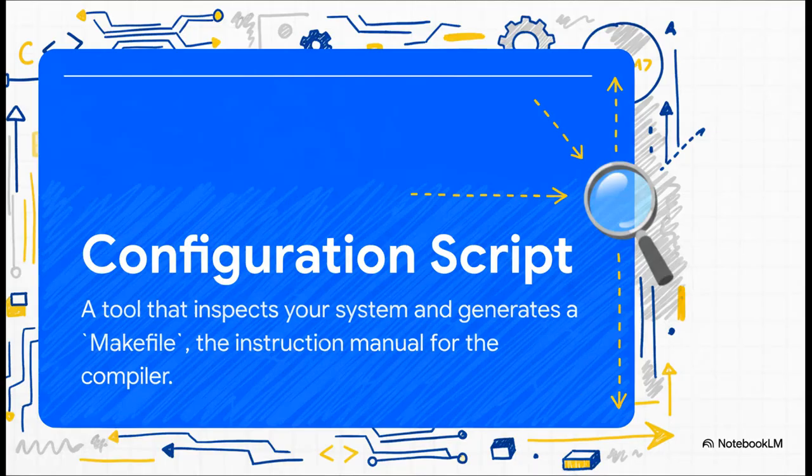And the tool that does all this snooping around is the configuration script. Its whole purpose in life is to create this one special file called a makefile. Now, this makefile, that's the real prize here. It's the super detailed instruction manual that the compiler is going to follow step by step in the next stage. No makefile, no software. It's really that simple.